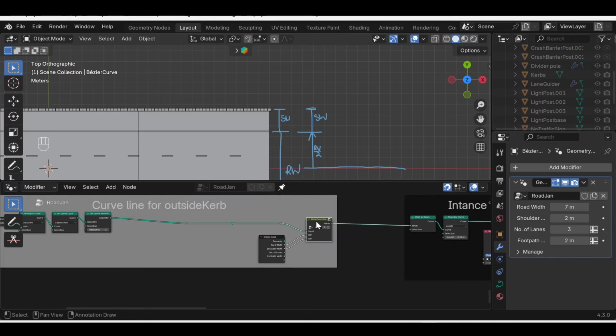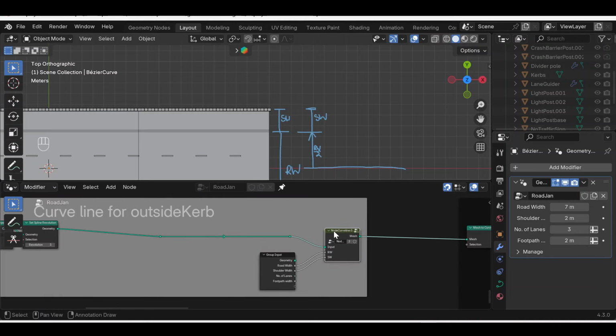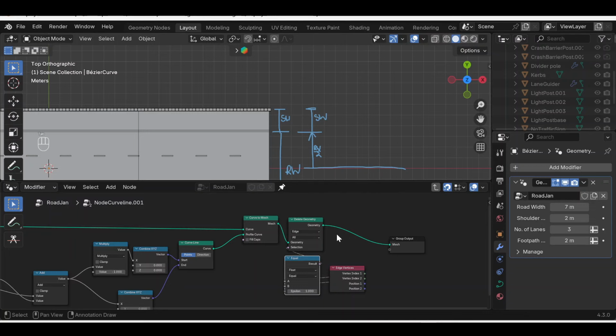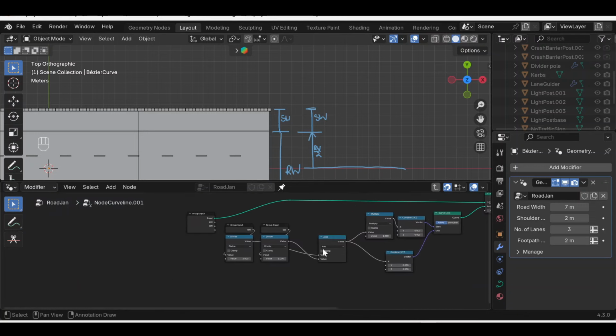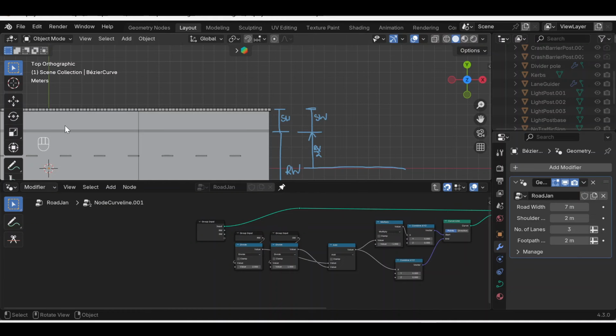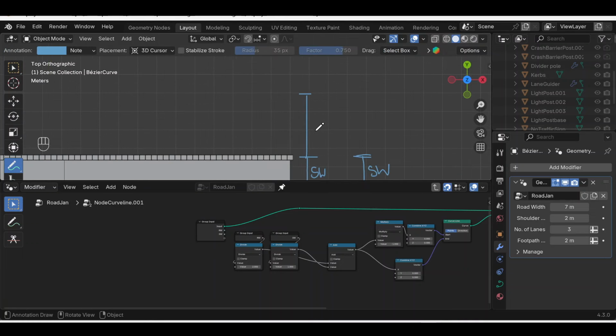And let's go in the node curve line. Since from here the footpath starts, so maybe around this is our footpath, so our curve line will be here, outside curve line.